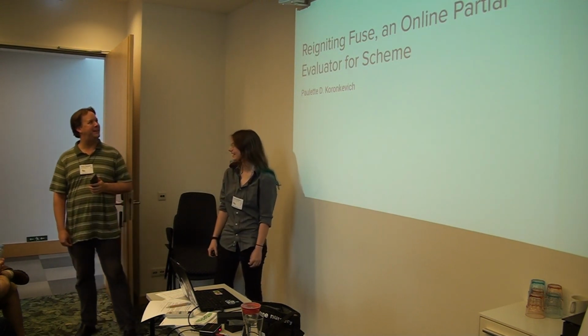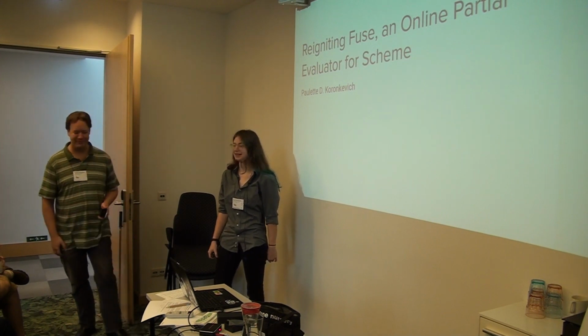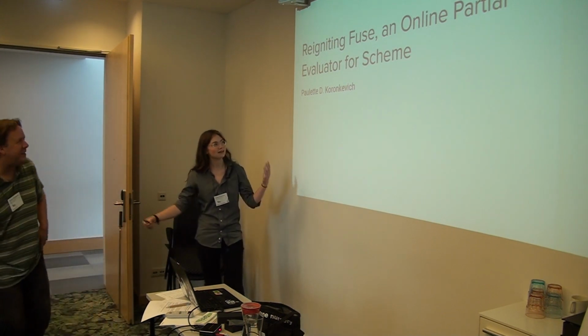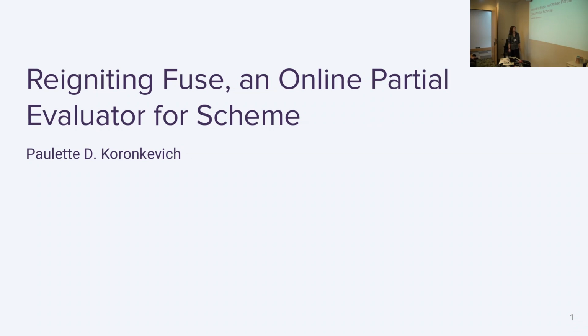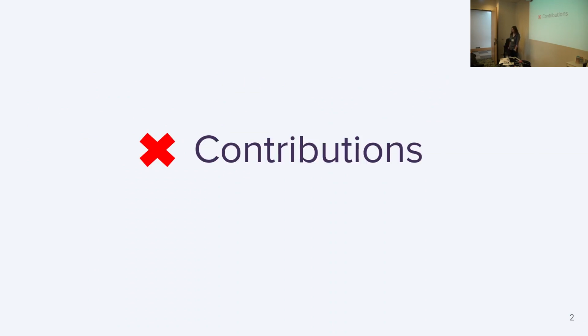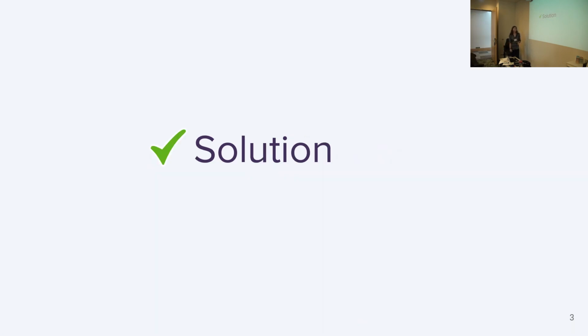Koronkevich. Go ahead. Okay, so I'll be talking about Reigniting Fuse, an online partial evaluator for Scheme. Okay, so I should start by saying this is going to be an unusual talk. I'm not going to talk about my own contributions. So you may be wondering, what the heck am I doing up here then? I'm going to talk about a solution to a problem that I found helpful in my own work.